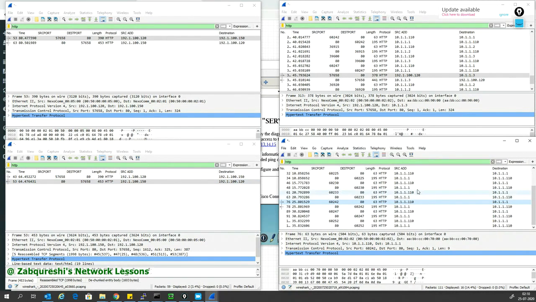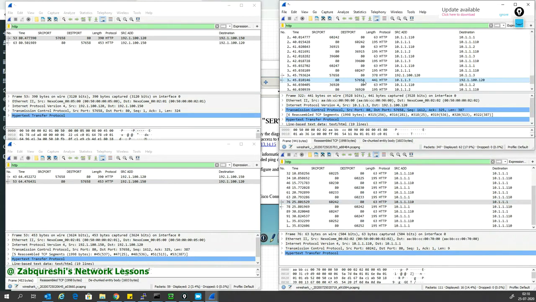Okay, so I am receiving actually. This is the reply packet that I'm receiving on the interface of the F5, right? So it should be somewhere here, but I missed it. Anyways, I can receive it on the interface of the F5, right? So I can see it back, the same thing with the destination port as 57658 and source now changing to port 80, right? So I'm getting the response from 1.1.3, but we were monitoring on 1.1.1.1, so that is why I'm not able to see it on 1.1.1.1. Okay, fine, that explains. So the destination is again 1.1.20, right? That is the destination source, right? This is 1.1.3.